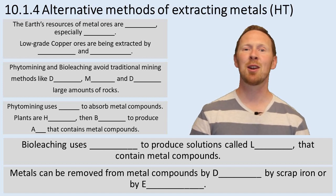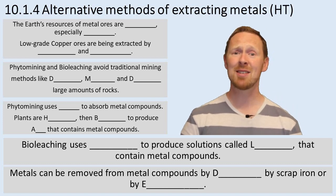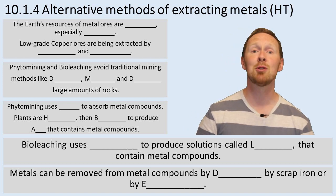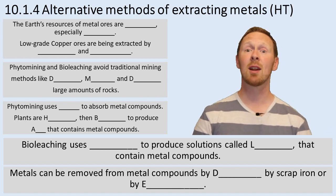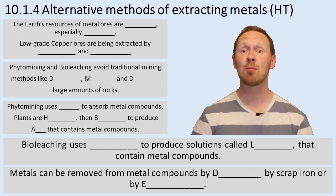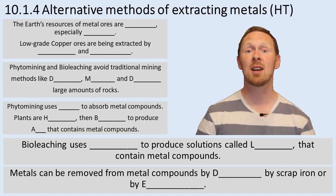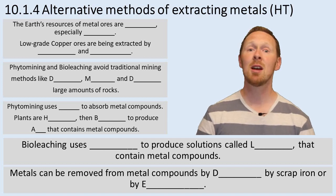Plants can be used in low-grade ores to extract the metal compounds. Even better, is it even better or just different? I don't know, you decide. But bacteria are used to produce solutions. So bacteria can absorb the metals from the metal compounds, and they're called leachate solutions. So a leachate solution contains the metal compound, and the process, you don't have to be hands-on for it, it's bacteria. So you have the right bacteria for the right metals, and they'll absorb it from the soil to form these leachate solutions.